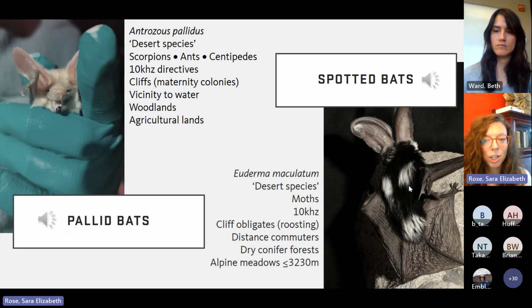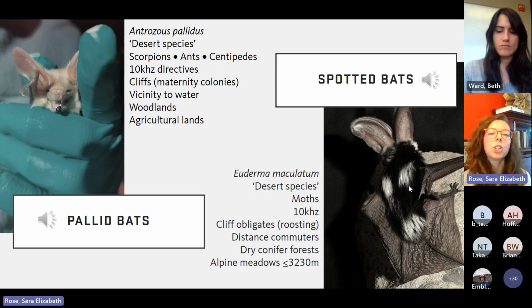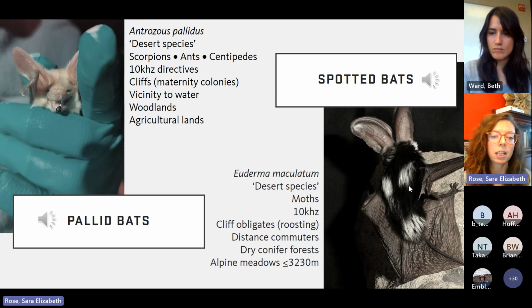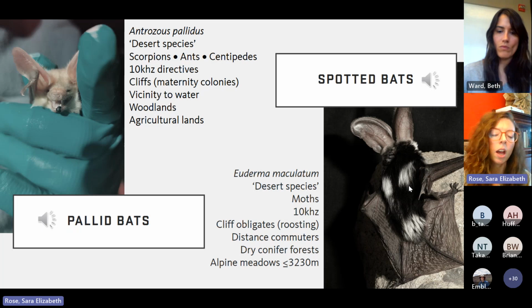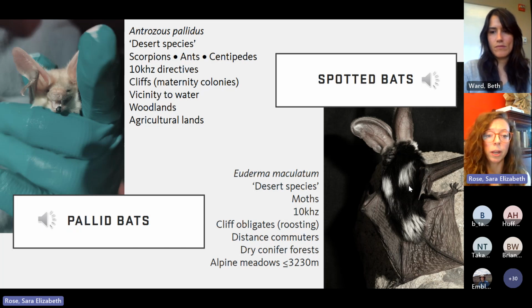I've tried in the past to share these sounds via these meetings. Teams doesn't seem to like to share the sound, but just to give you an idea, the spotted bats are producing really simple individual clicks because they're using them for echolocation. It's like tick, tick, tick, tick. The pallid bats are doing little triplicate ticks, although often you can only hear the first two as they rise in frequency with each tick.